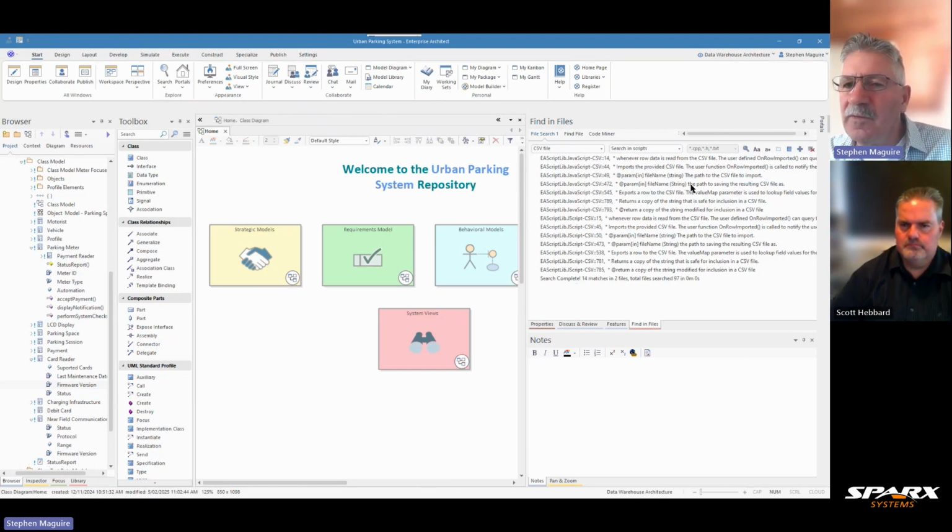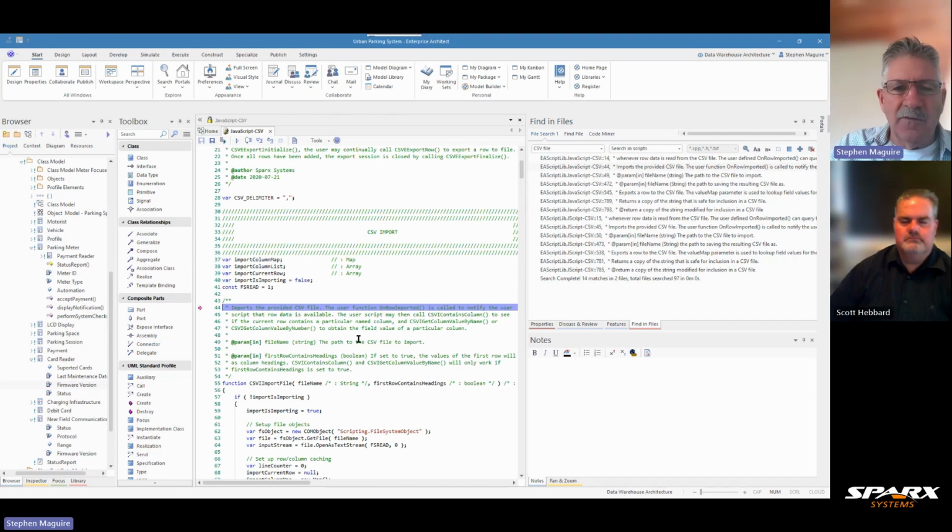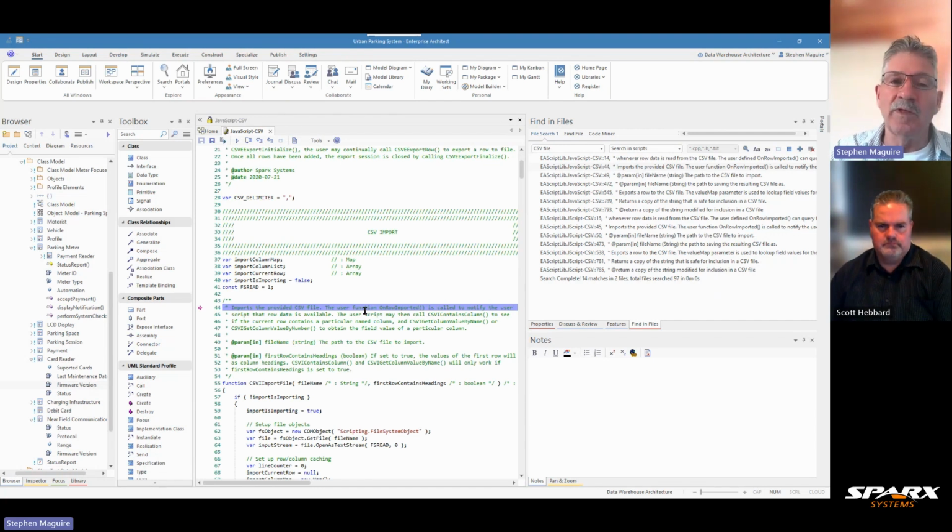So let's have a look at this one here. Let's have a look at one of these. We'll say row. Yeah, we'll do that. And you can see now that Enterprise Architect is turning from not being just a diagramming tool, but now it's a tool that we can manage these files in as well.